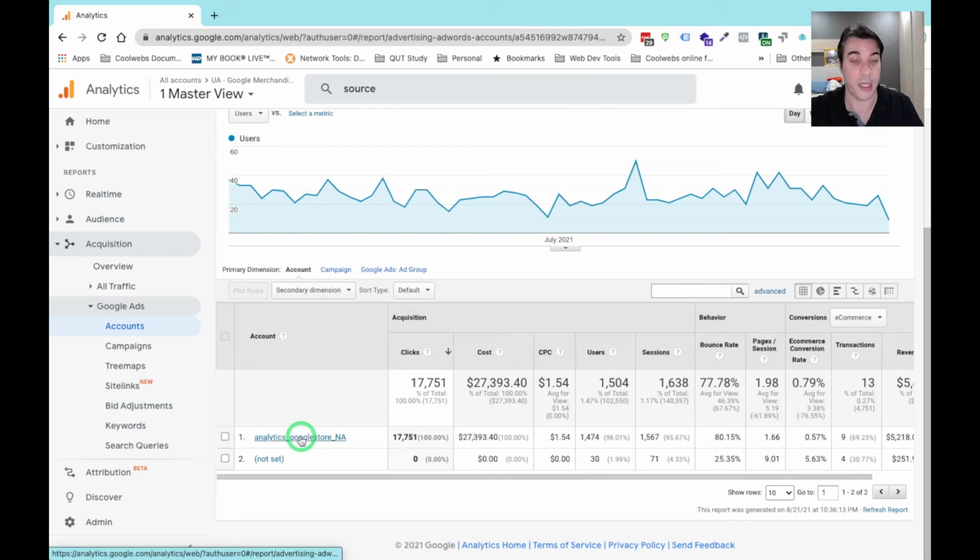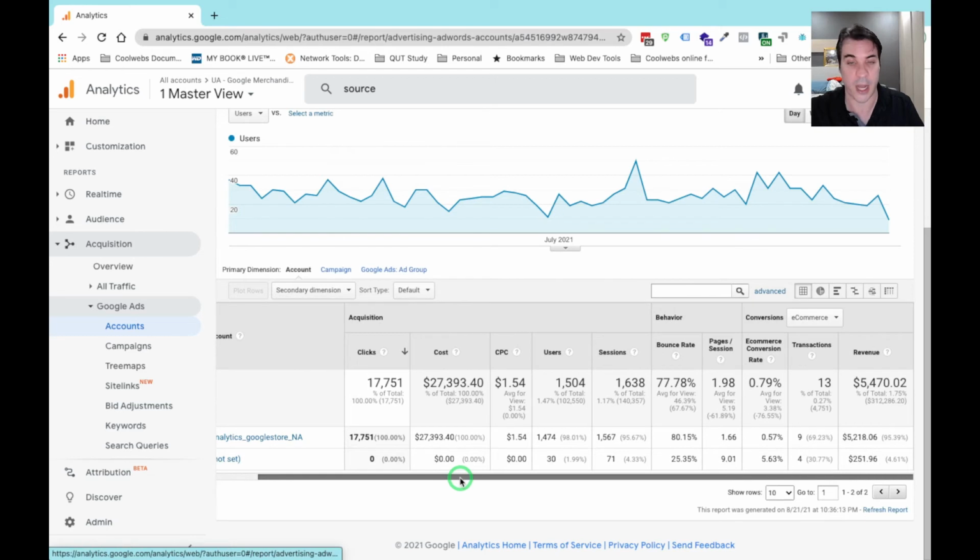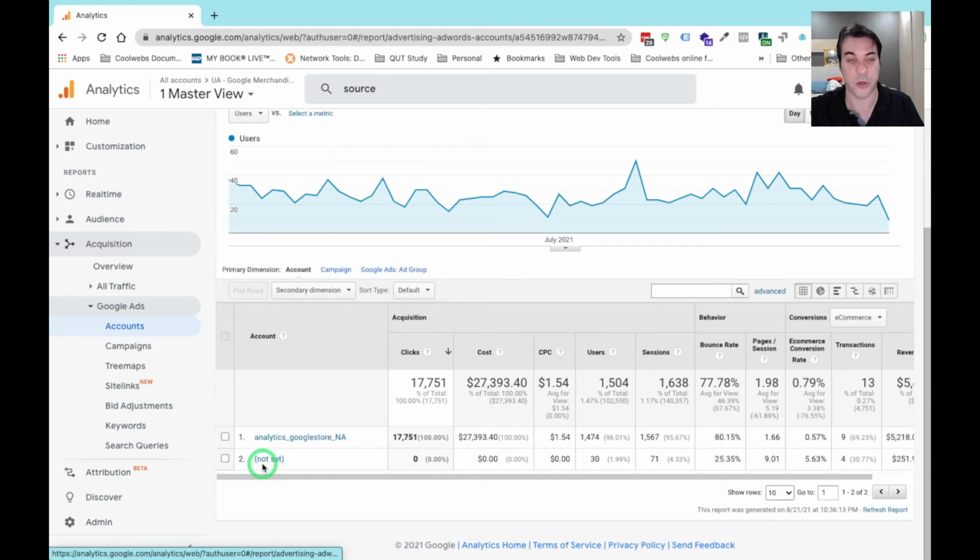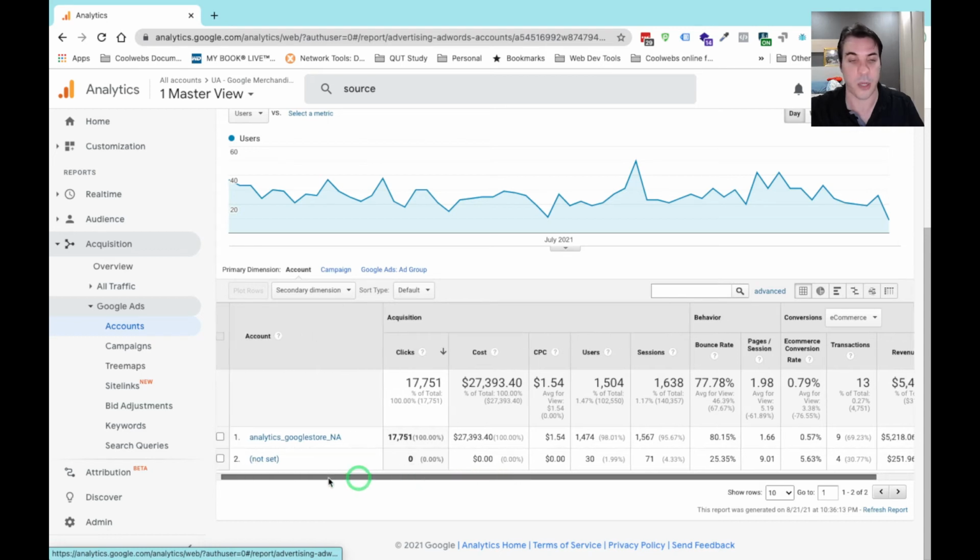There's only one account linked. If you have multiple Google Ads accounts linked, you can actually see which one's the best performer here. Not set is simply information that it doesn't know about. It's maybe an ad account that's running that it cannot be tracked. Generally you want to just ignore it. It will come up in some of the reports, but it's likely erroneous data.